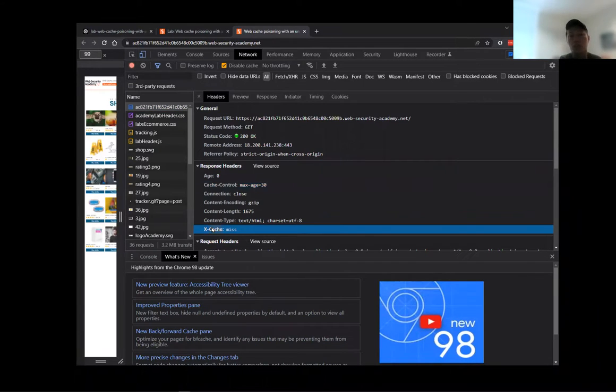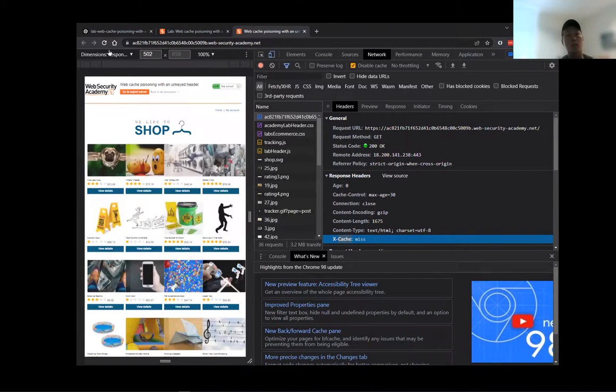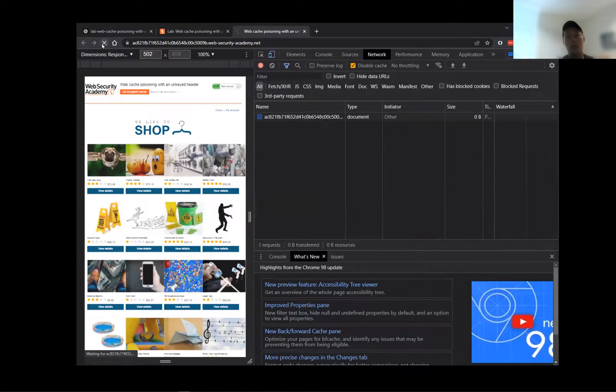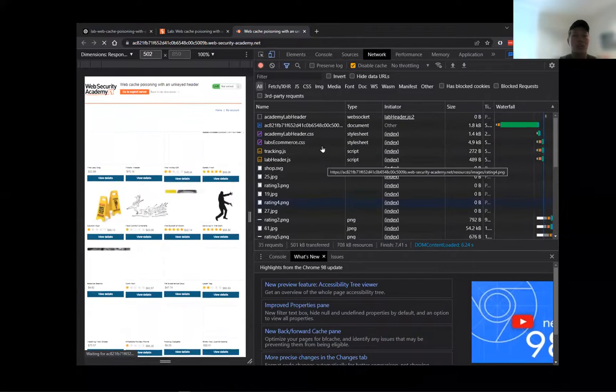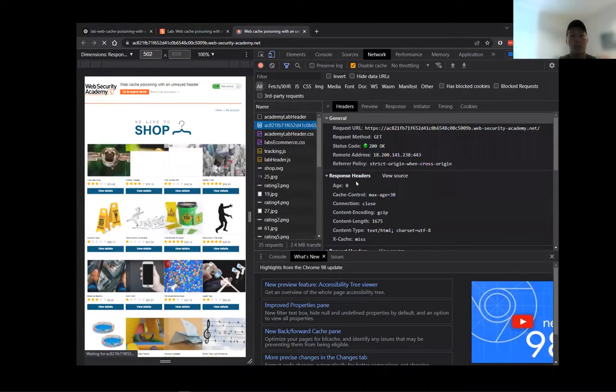And then for this particular request, since I haven't hit this page in 30 seconds, it ends up being a miss. These three things control whether or not you get a fresh copy from the origin versus whether or not you're served a previous copy. Now if I hit reload again, I might get another miss because I've been talking for more than 30 seconds. So you'll see I get the page again, and of course it says age is 0, and it's still a cache miss.